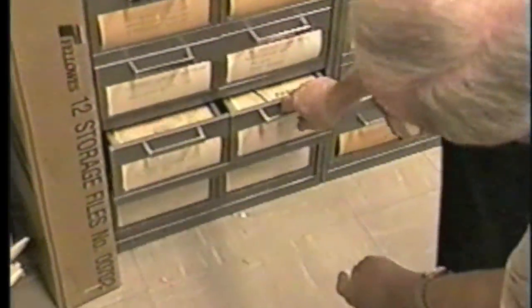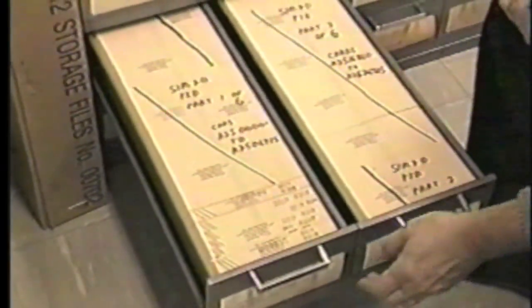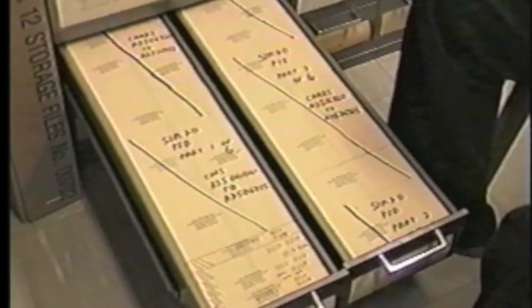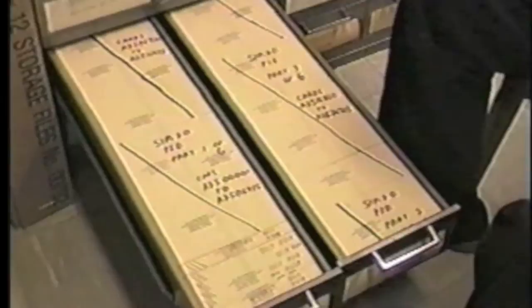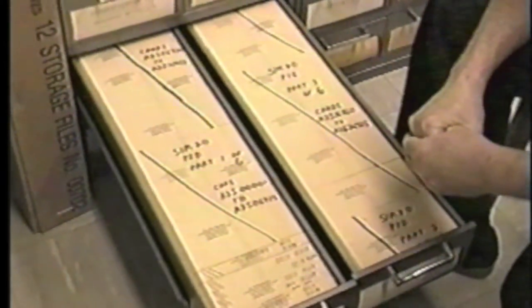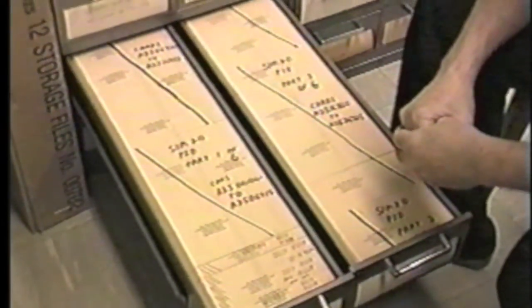Okay, you'll notice over here, it says SIM-20. This is an IBM 360 simulator of the IBM 1620. Remember when I sent you the two disk drives? The disk packs. One dealt with the monitor operating system. The other dealt with the simulator of the 1620 on a 360 machine. So what IBM wrote, this is from IBM, and what we did, we took the cards and loaded it on our IBM 360 Model 30 in those days.